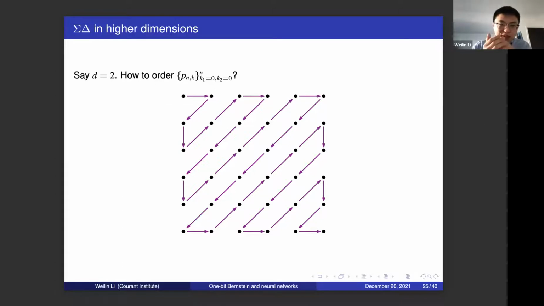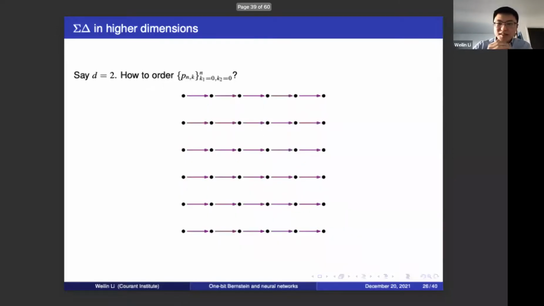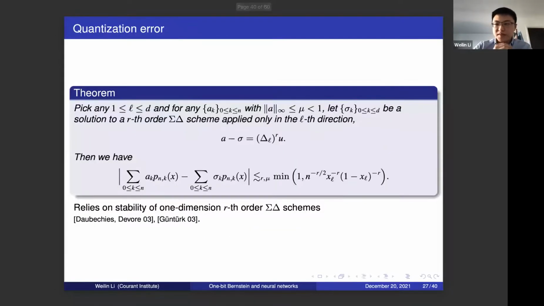Well, it turns out, by some miracle from the magic of the Bernstein polynomials, this is the right one. We simply scan in 1 dimension. We don't do anything more complicated or fancy. And when we scan in 1 dimension, we can still stay within the 1-bit world, because 1 bit for 1-dimensional sigma delta, that's known. So if we just apply it in 1 direction, we can still get away with 1 bit. Normally, this would be a terrible idea. For any other general types of sequences or functions, this would have almost no chance of working. But Bernstein really saves the day here.